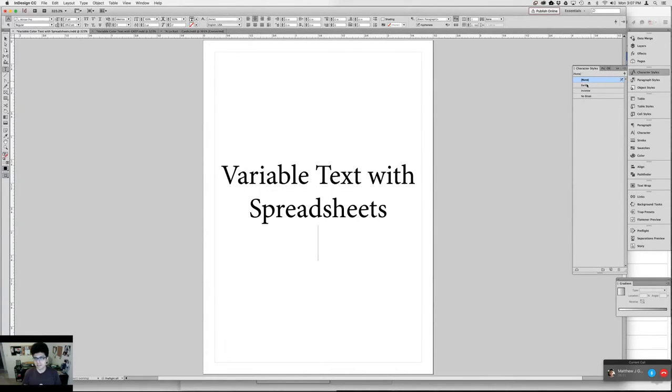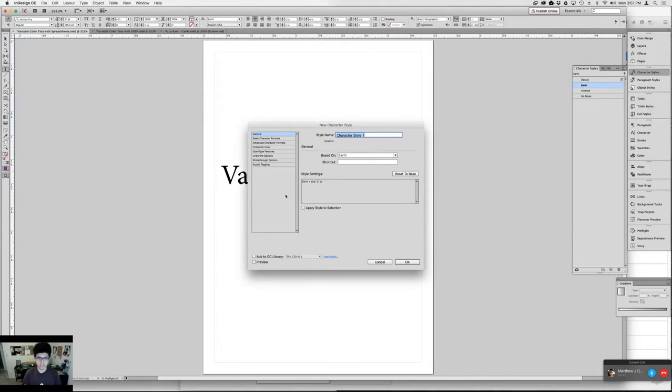So I've set up this character style, and if I were to select any text and apply that character style, suddenly it's purple. And you can see that Earth is highlighted whenever I have the cursor inside that word that has that character style, just like a paragraph style. If you wanted to, you could make a new character style, and instead of purple, you wanted red, and let's call that fire.